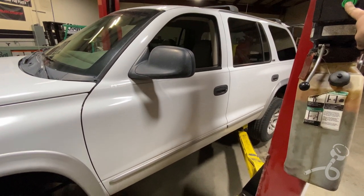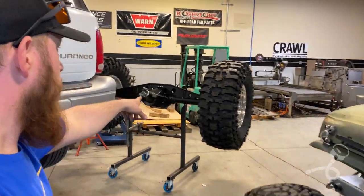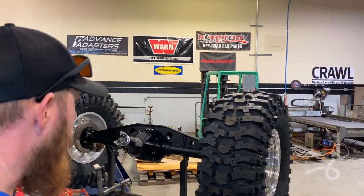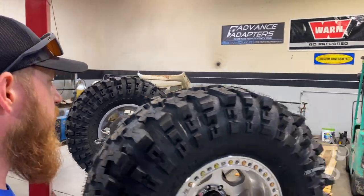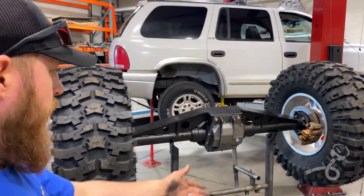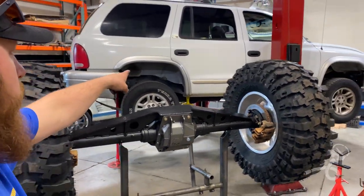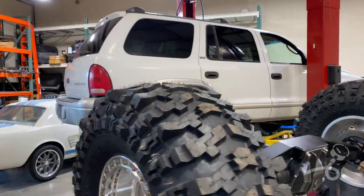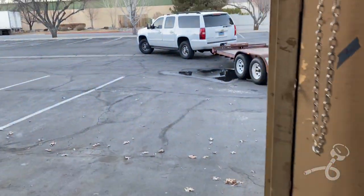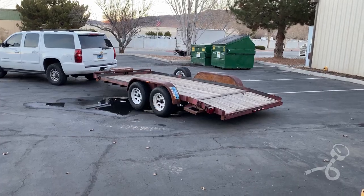Woo-wee! All right, folks, I made my first delivery to the shop here. I've got my big rear axle, the KMCs, the Mickey Thompson Baja Pro XSs, lovely chain truss, ready to go. There is the victim on the lift, ready to go. And a trusty old flatbed that I just fixed up did perfect for the job. So now it's time to get prepared for tomorrow, because tomorrow we start the party.